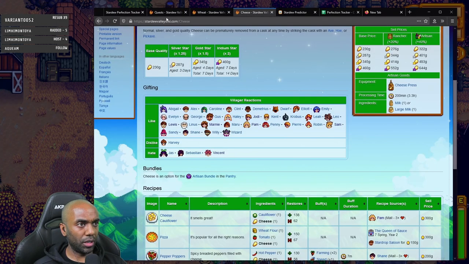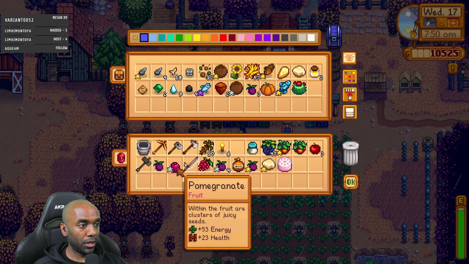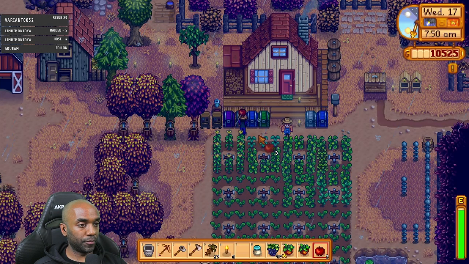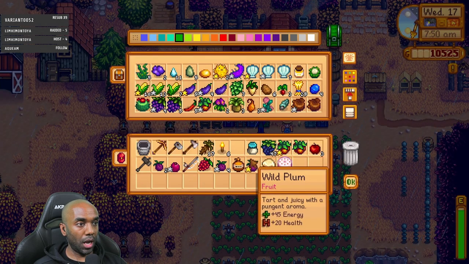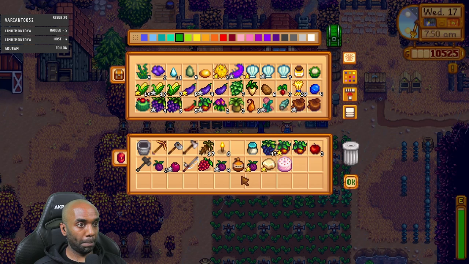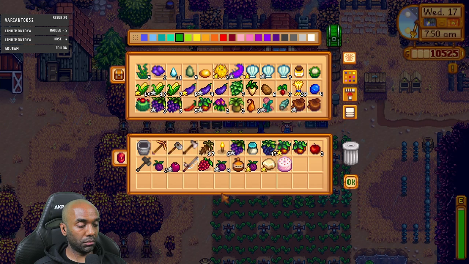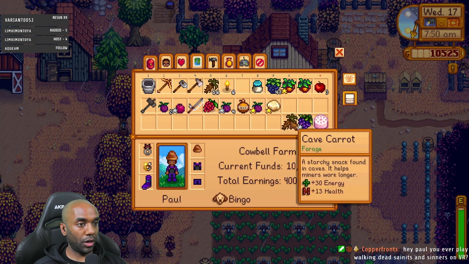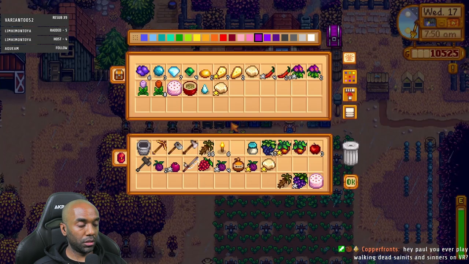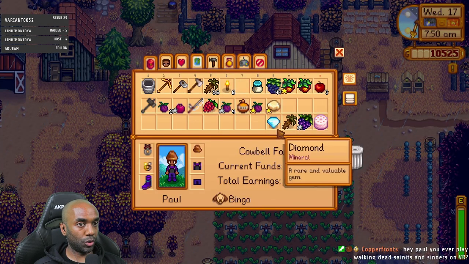I only need 3 plums, right? Is that what I said? Wild plum. Two plums now. So 2 plums. Great. I need some kegs. And I can turn these grapes into wine and whatever else. Okay, here's what we're gonna do. Pink cake for Jazz. Grape for Vincent. Cave carrot for Marnie. Maybe I'll give her a diamond as well. Because I need to get into her room to get the purple shorts.